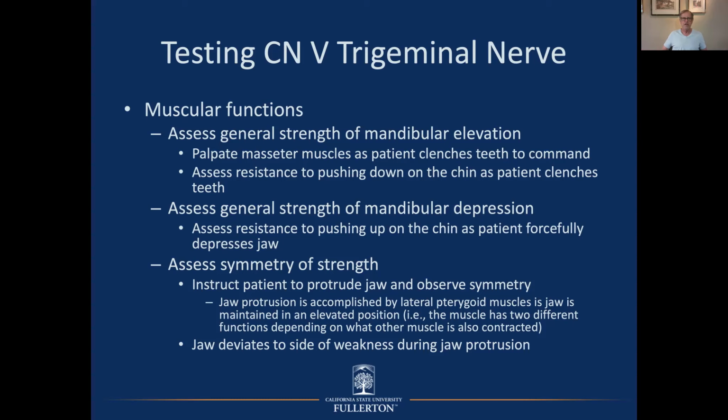If the lesion is in the corticobulbar pathway, you won't see any weakness because of the 50-50 input from the two sides of the brain to that trigeminal motor nucleus. So there's protection to it. You could have a lesion in the brainstem itself that knocks out a trigeminal motor nucleus, and then it would be the same thing in terms of the muscular function that we've just talked about on this slide. You would have all the signs of a unilateral lesion of the fifth cranial nerve.